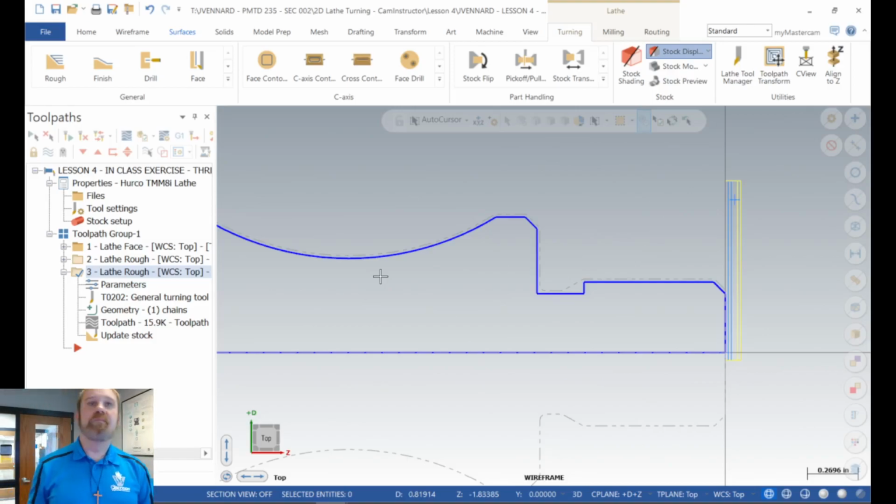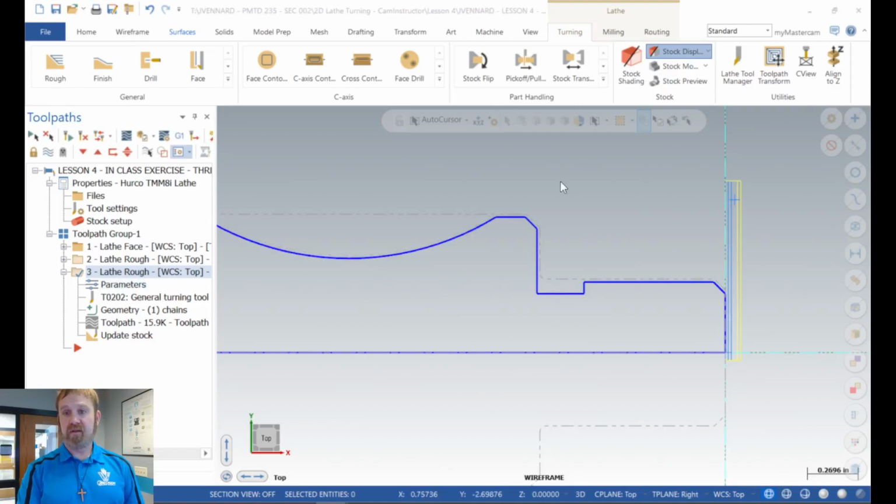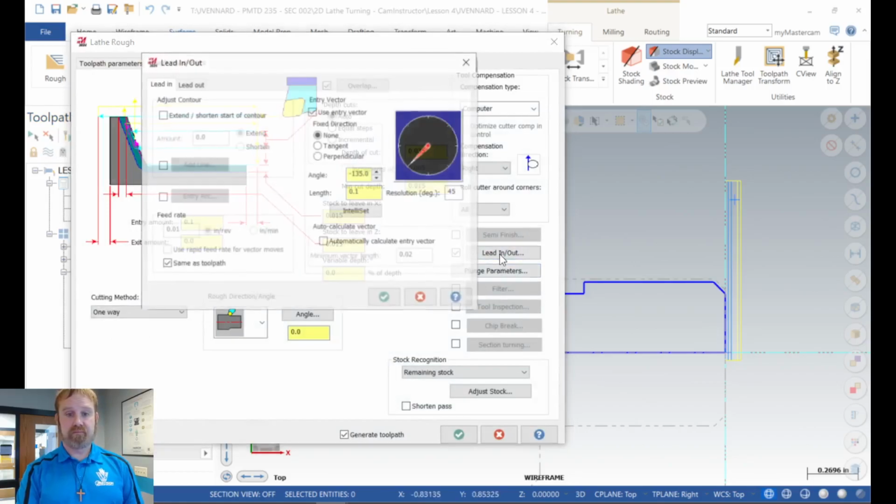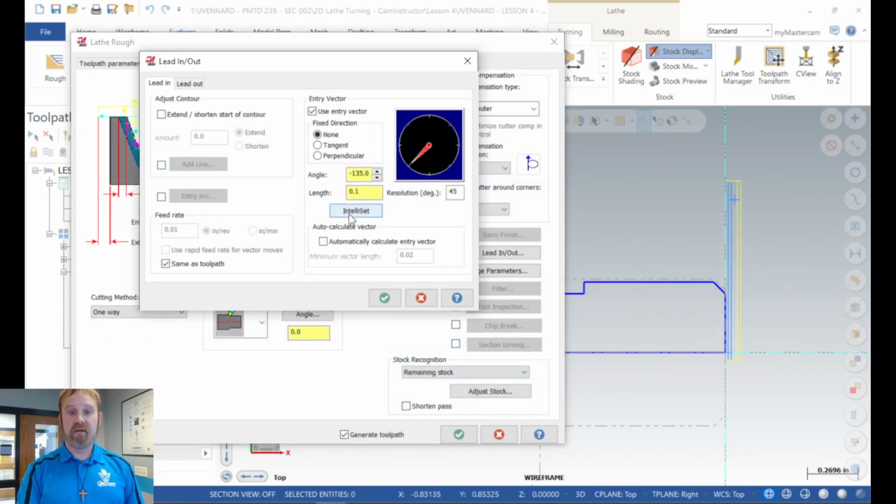Now, why don't they make that intuitive? Well, they do. When you come in here, it's got this IntelliSet, and I can click on that.